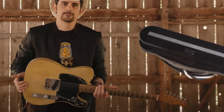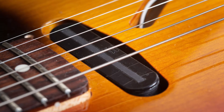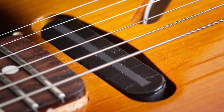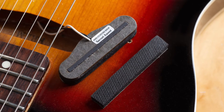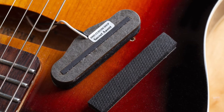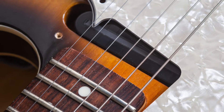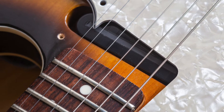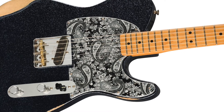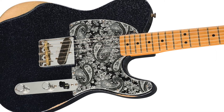I have a new guitar company I'm going to talk about at some point, and I'm going to try the Secret Agent pickup on one of my first models. It mounts to the body - I think with foam spacers you get it to press up against the pickguard, stuck in between the pickguard and the body in the same cavity where your neck pickup would be. It's a regular pickup, it's flat, it doesn't have protruding pole pieces. It's up against the pickguard so you don't see it. They're mimicking that neck pickup tone - it's a little bit darker.